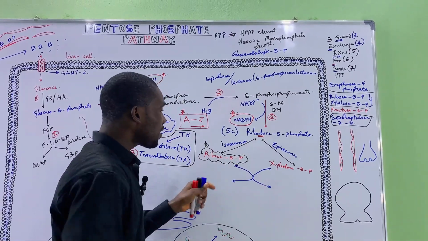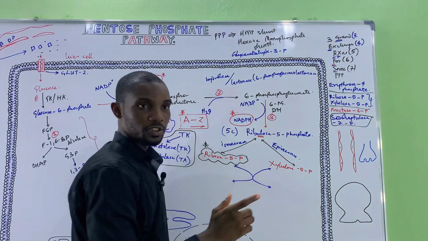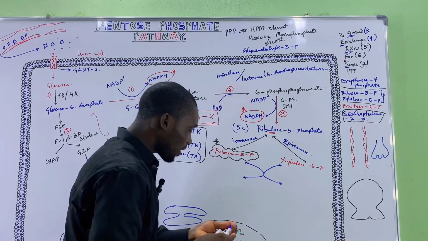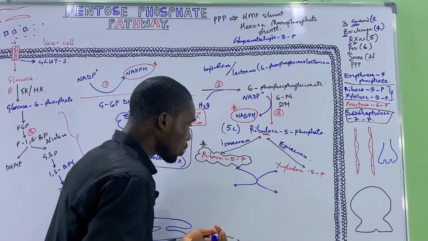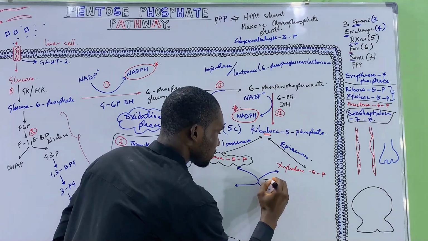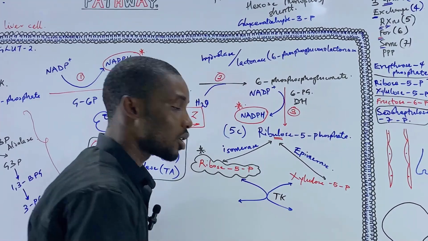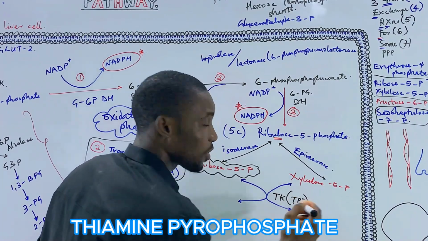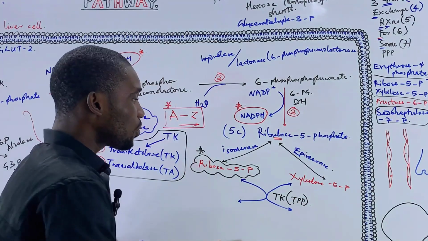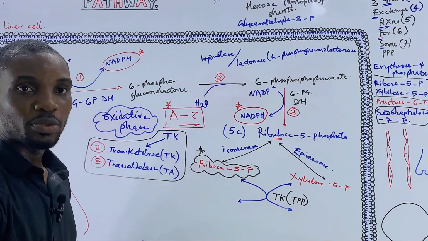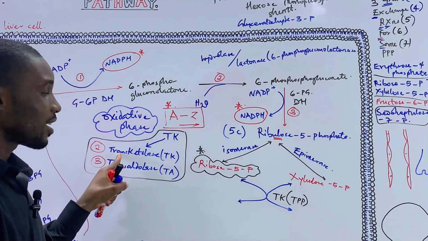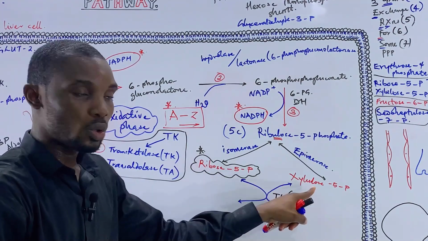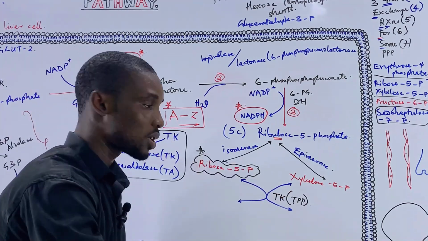So we have ribose 5-phosphate and xylulose 5-phosphate. Who should do the transfer? Xylulose, right? Yes. And then the first enzyme which comes here is your transketolase. Transketolase comes here, right? Let me just tell you, it uses the coenzyme thiamine pyrophosphate, for those that want to know. Transketolase means that there has to be transfer of what? 2 carbon atoms. And then xylulose and ribose, which transfers? Xylulose. So xylulose transfers to ribose.